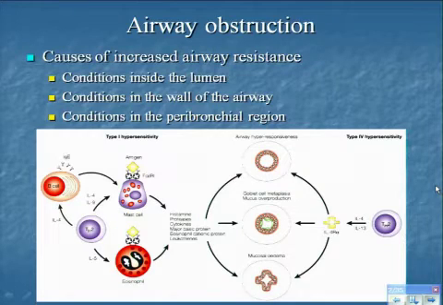So conditions of the wall, the airway, and the peribronchial region are really very important factors. Unfortunately, what happens with chronic obstructive disease is you get hyperplasia. You get an overproduction, the cell size gets too large, and it becomes hyperreactive. And that's what asthma is.